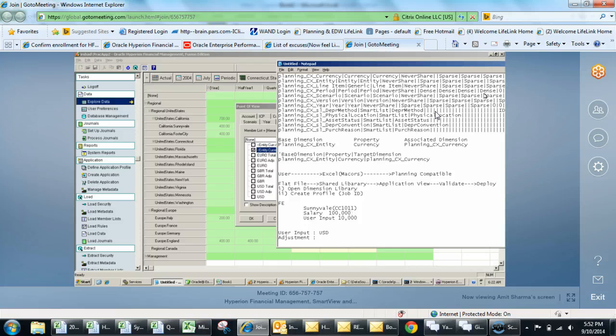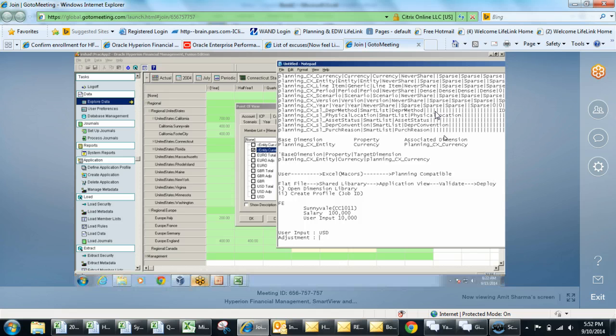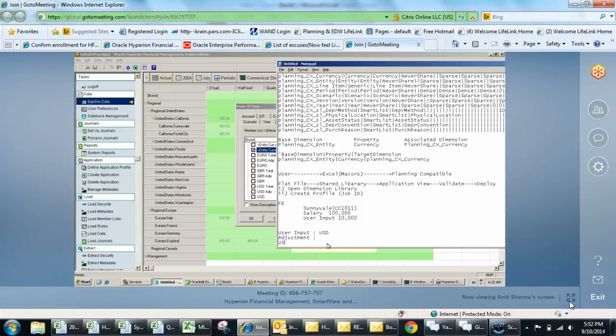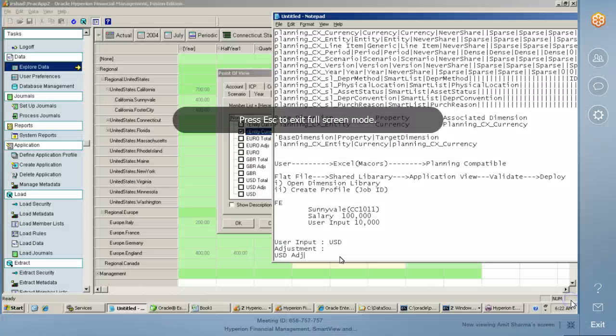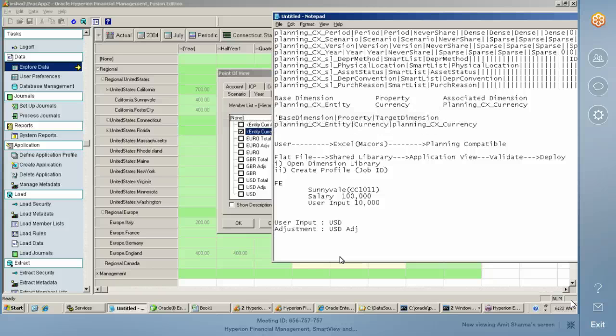All adjustment goes to USD adjustment. And post adjusted value, you go to USD total.